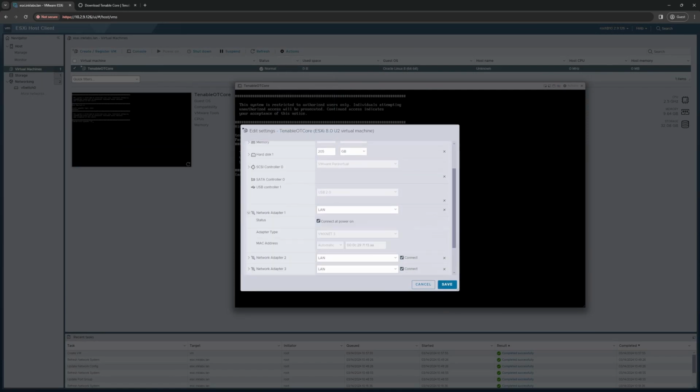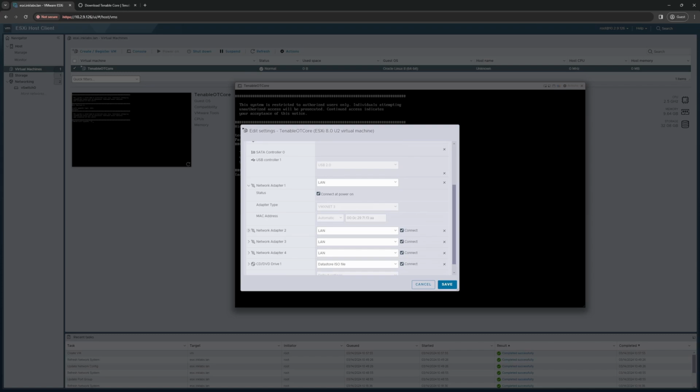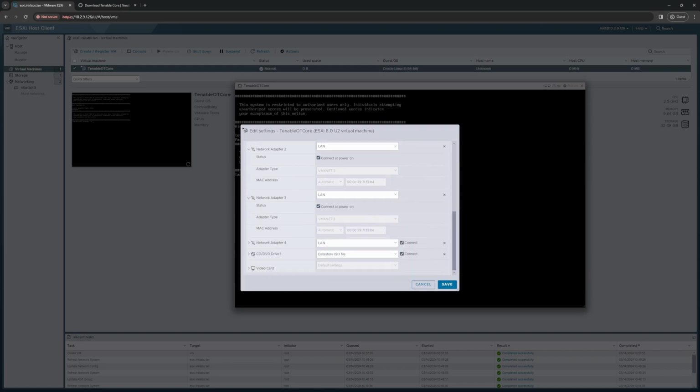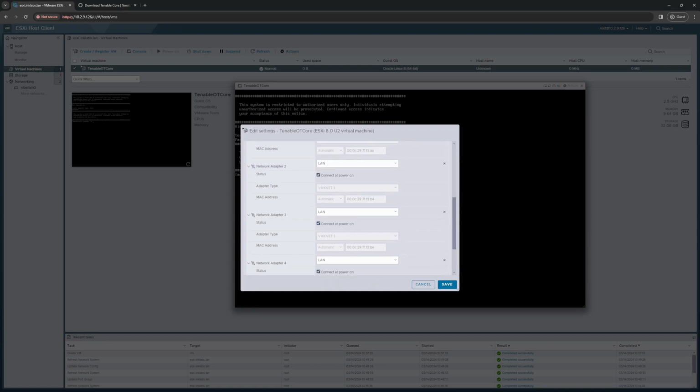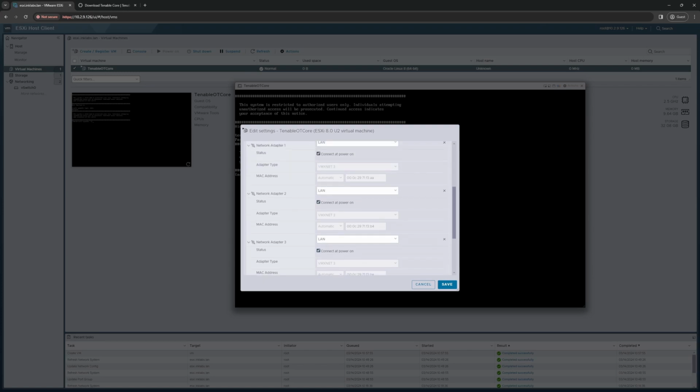So each one of these network adapters, I'm going to have a MAC address. And so what we'll be able to do is line these up with having the right address on the right one.